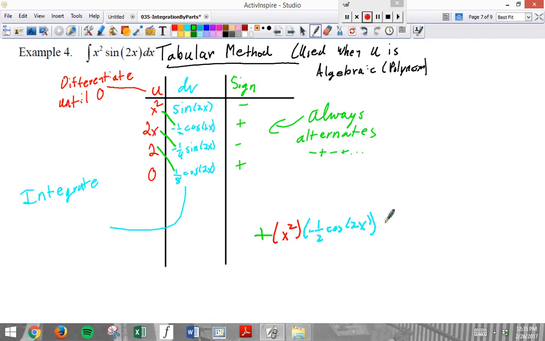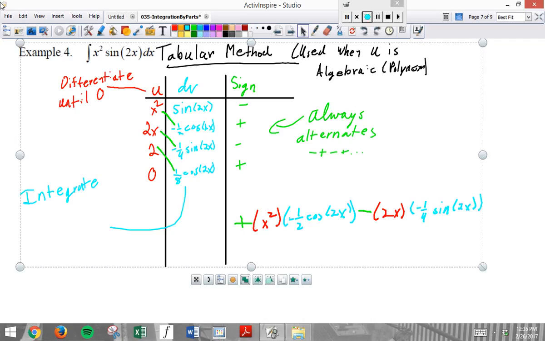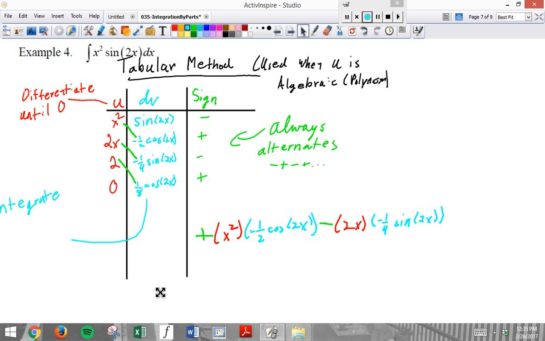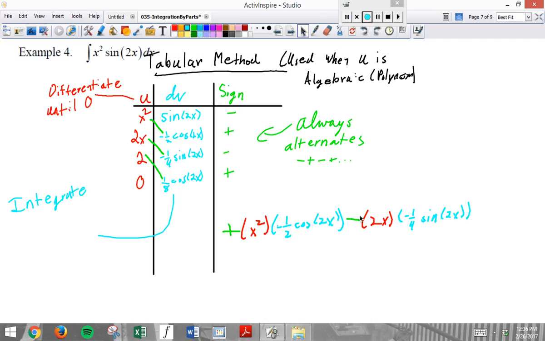Then I take a sign, minus. It's not going to get nice. I doubt we're going to fit it. I'm sorry. Minus. Then I take a 2x, and I take a negative 1/4 sine 2x. I'm just going to shrink it one more time. Oh, now the table wants to come along. I guess it just doesn't scale as it shrinks, probably. Okay. Anyway.